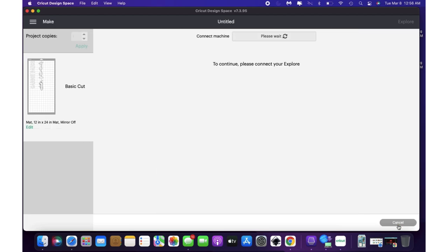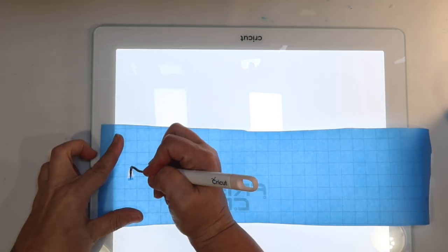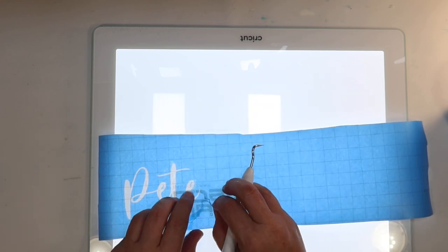And I'm kind of moving it around so I have a little bit more stencil to cover up the board so that I can paint them. So then I cut it with my Cricut. I'm just going to cut it into the strips. And then it's just time to weed.